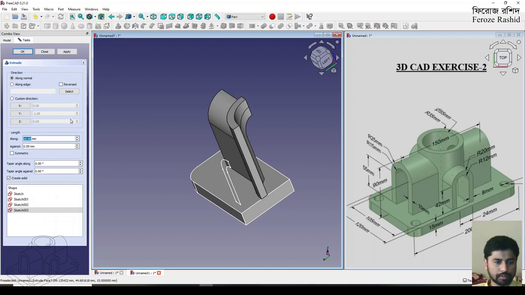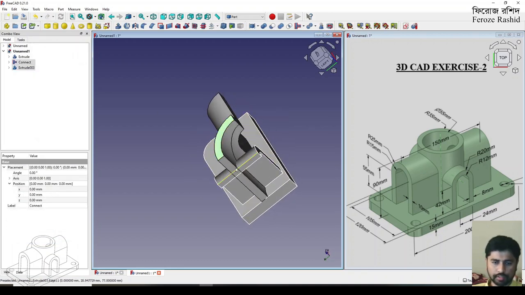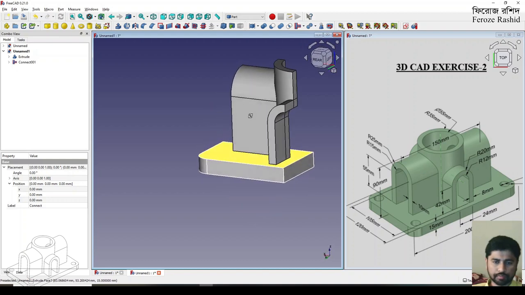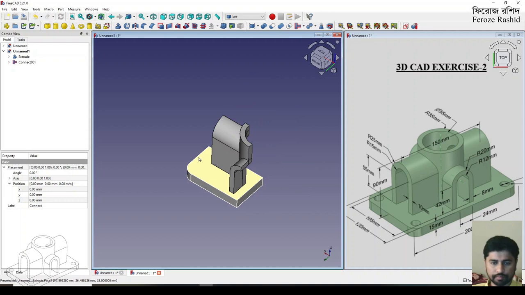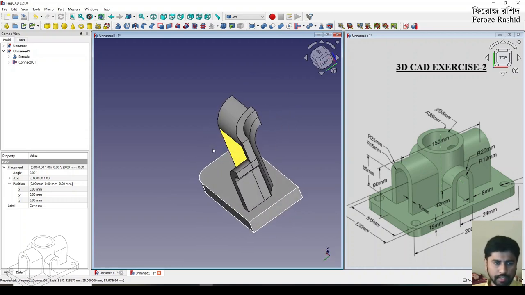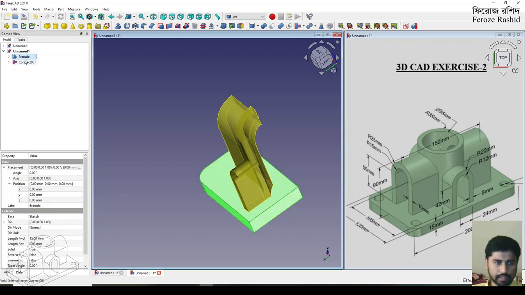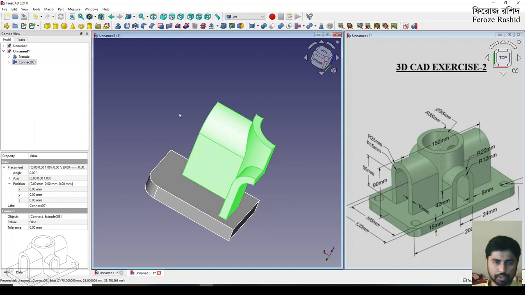I want to extrude that wall by say 50. Okay. And connect these two using the join objects tool. That tool makes things a lot easier. I'm going to say that's basically it. We have this pad and we have the connect.